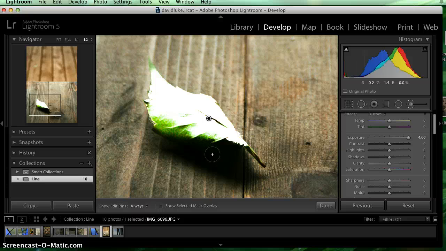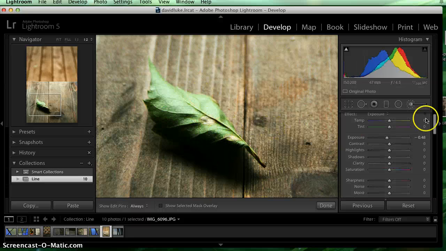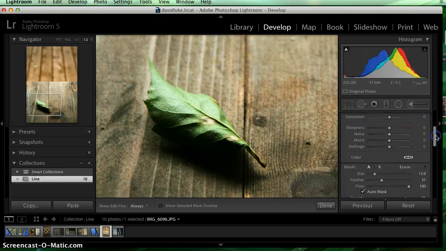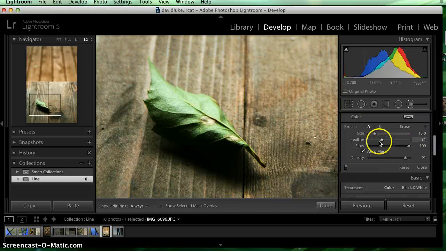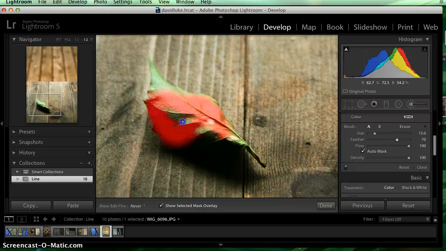So what I'm going to do is hit delete. Oop, get a cute little graphic there, and I'm going to go down, and before I paint this on, I'm going to pump the feather up quite a bit. I'm going to hit show mask overlay, and I'm going to paint. Okay, you might notice that edge, the red edge, oops, I went too far there, is a little softer. Okay.